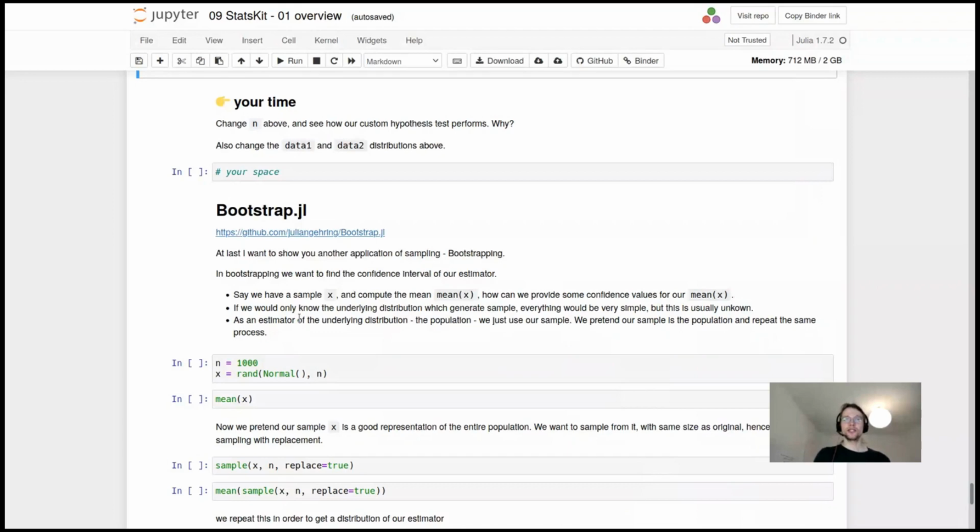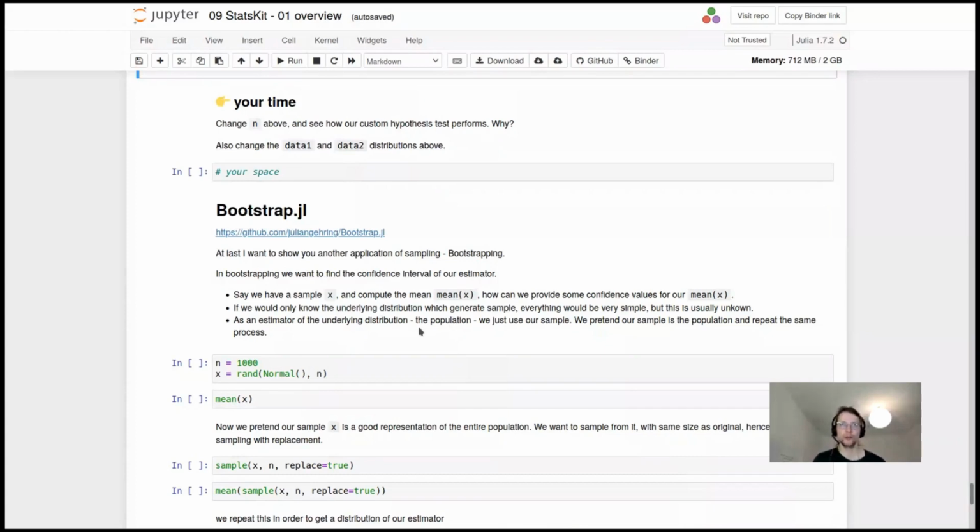The difficulty is that we don't know the underlying distribution from which our sample came. If we did, everything would be super simple, because we could repeat the process or infer the confidence interval by doing our math, but this is usually not known. We only know the data we've sampled, and don't know about the rest. Another nice framing: we know about our sample, but we don't know about the underlying population we sampled from.